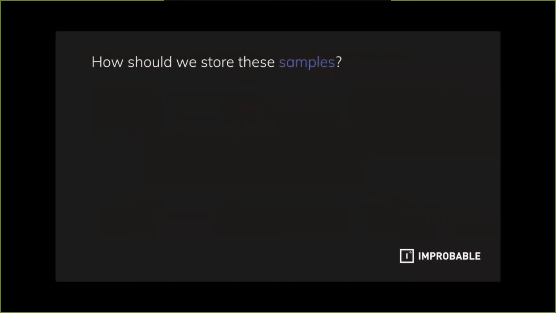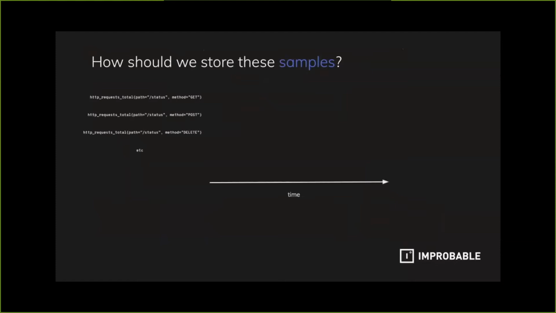We can start to answer this question when we think about the pattern of data ingestion and the types of queries that people will ask of the data. Let's give an example of what we mean. We have our time series here on the y-axis and time on the x-axis, and as time progresses, we ingest data like so. Sometimes scrapes are missing, sometimes the targets are not scraped perfectly at each interval. This is normal and expected.